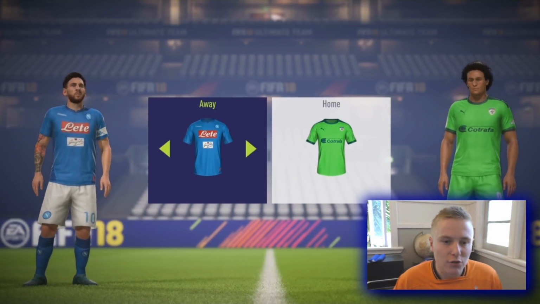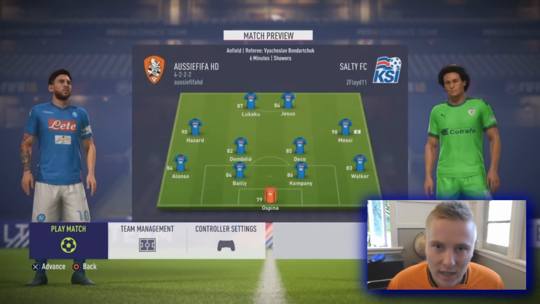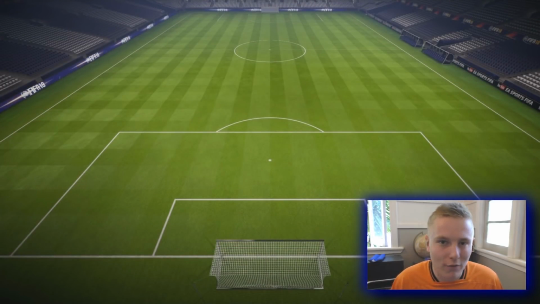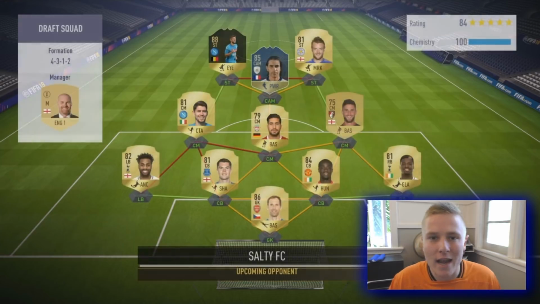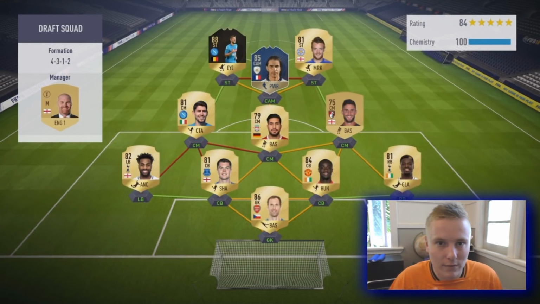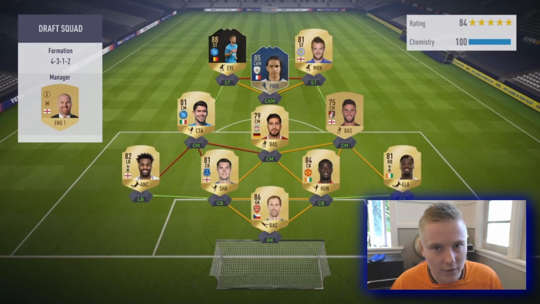As you see, I am playing a draft. Now obviously this is an RTG account. I don't actually have enough coins to buy this card because I've invested in the Prime Icon Henry, the Prime Icon Vieira. I've invested in another Prime Icon that you guys haven't seen for the RTG. It's going to come in the next few days.